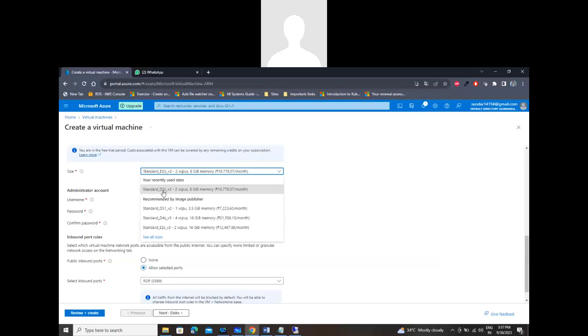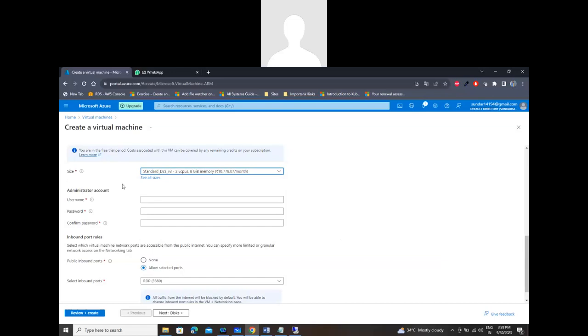You have to remember, when the virtual machine comes in the D series, 2 means 2 CPU and 8 GB RAM. D4 means 4 CPU and 16 GB RAM. It will be multiplied by 2. So as of now, just remember and don't get confused. I'm just choosing one size, that is 2 CPU and 8 GB of memory for this virtual machine.